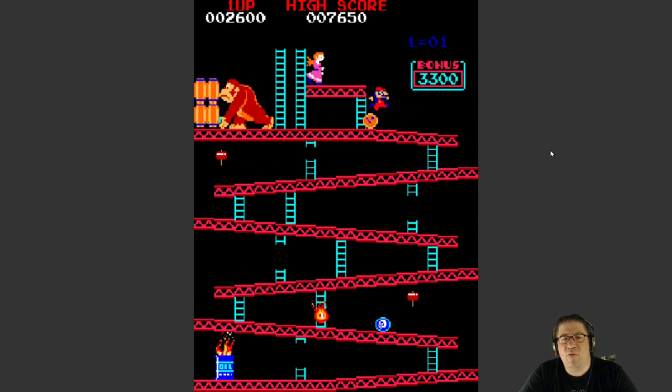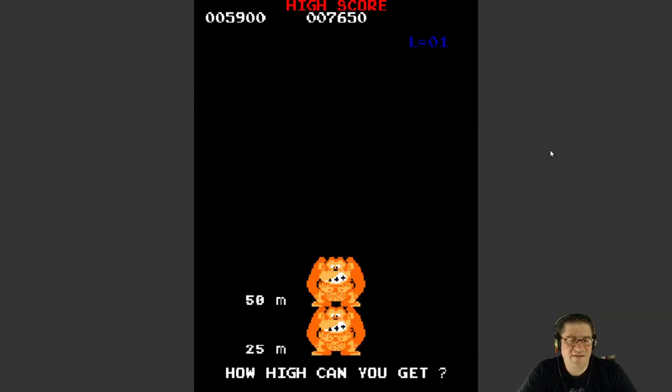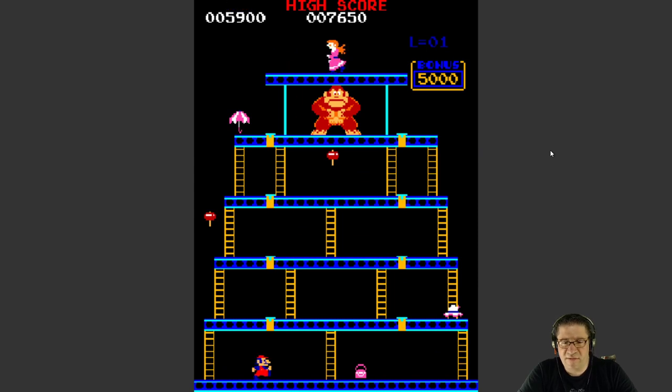I want to make sure I get all my points for jumping barrels. That should be it. Okay, 2,800. That's good. The next level is not quite as hard because the barrels aren't coming down. But we do have to pick up all of her accessories, like the handbag. And to get additional points, we're just going to jump those.